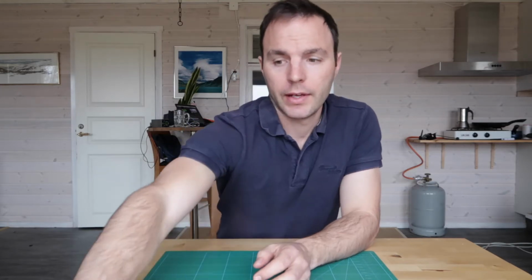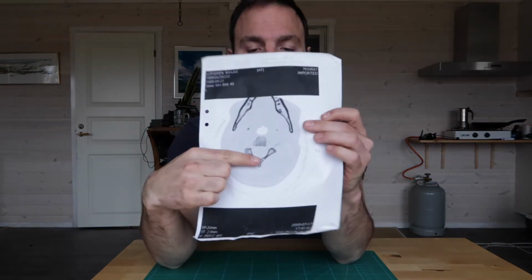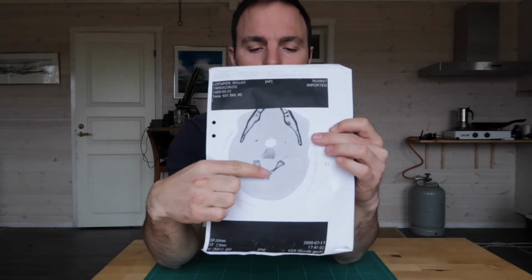In 2008, at the Swedish Junior Nationals, I crashed badly at the end of the final glide. And this was the result. I almost died. I broke my neck and was in the hospital for 1 week, and I had a neck collar for 2 months after that.